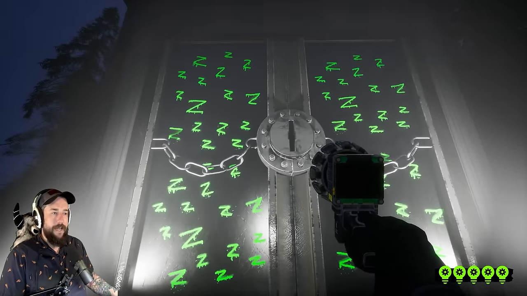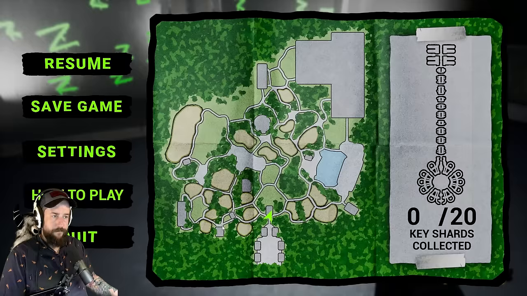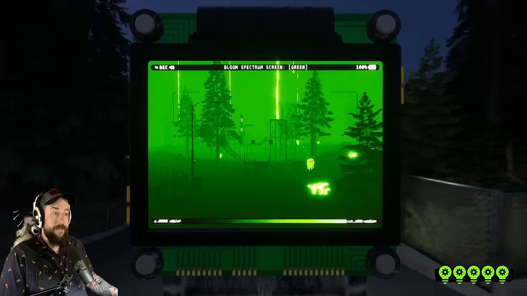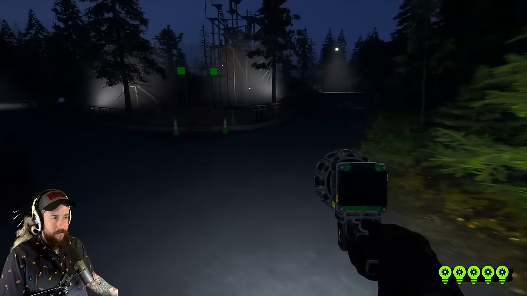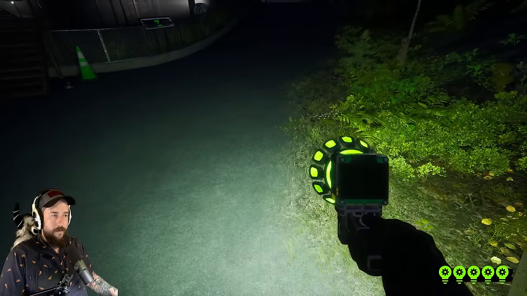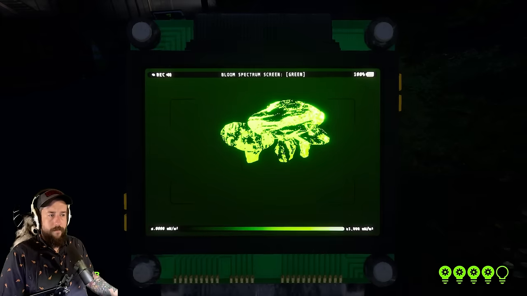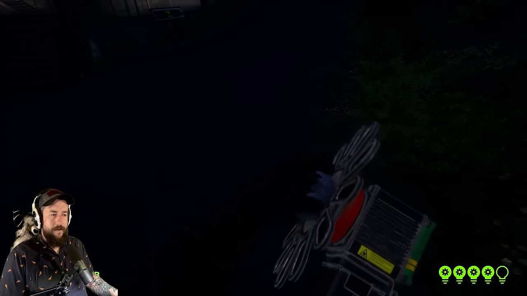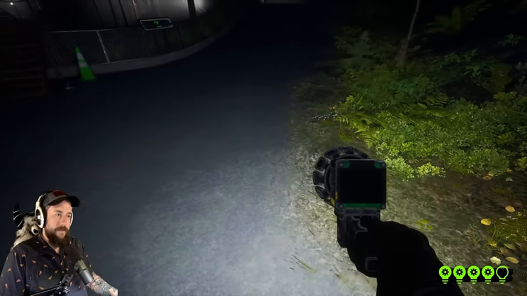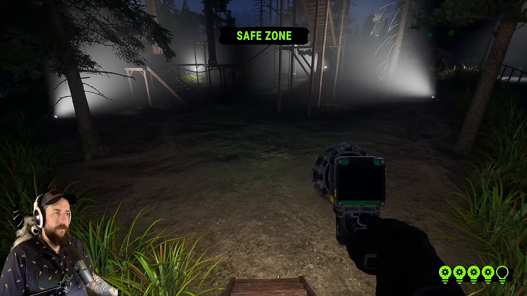Okay, so this is the giant gate I'm trying to open. Got it. Okay. Damn, there are beams of light everywhere. This is the closest one. Huh. So it shows there's a mushroom there, but can't do anything. This is the safe zone.